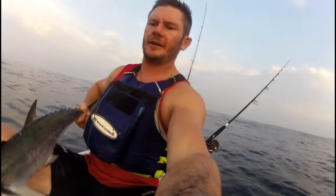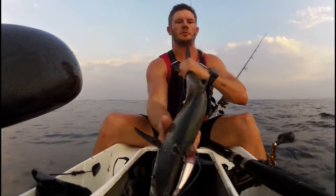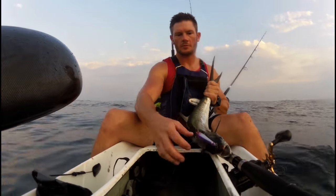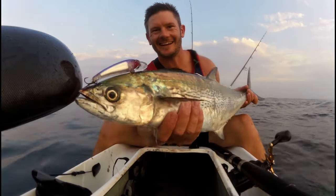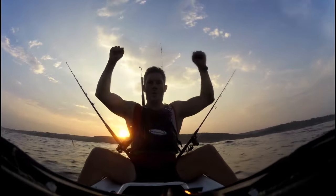Okay, pulling the same lure again. See if I can tee it up nicely. See that lure? Little Halcos are working.